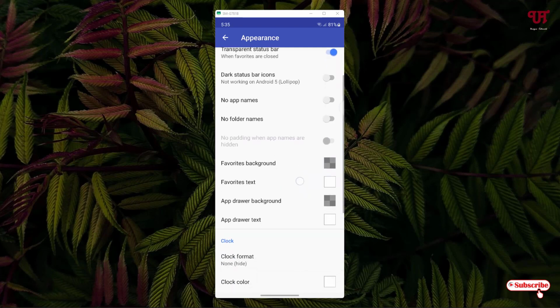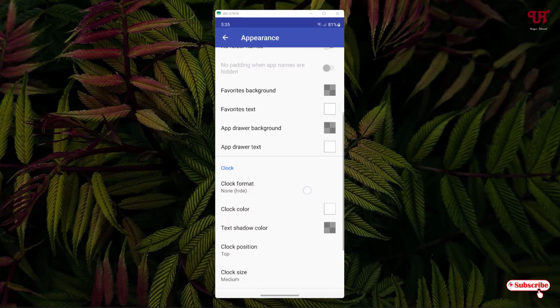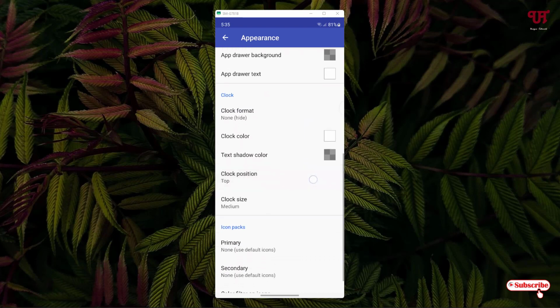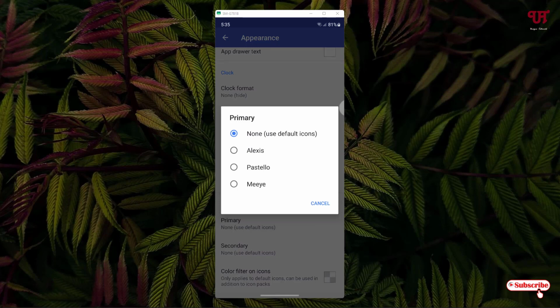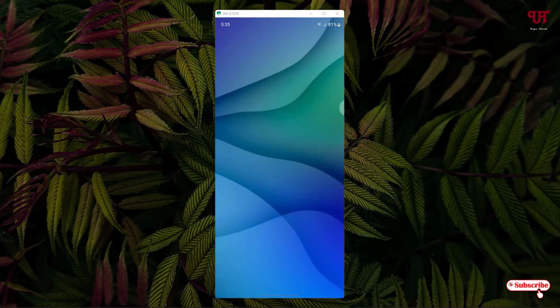Even the clock format you can change, and one good thing is that it even supports third-party icons. If you select the respective icon packs, you can apply them on this Android launcher also.